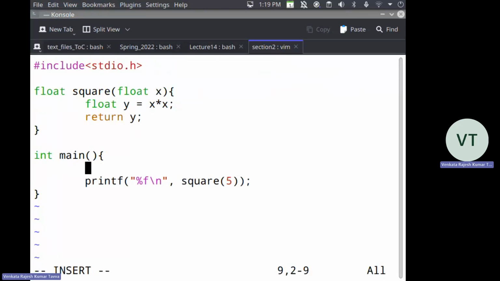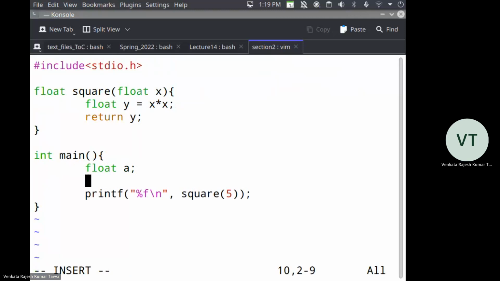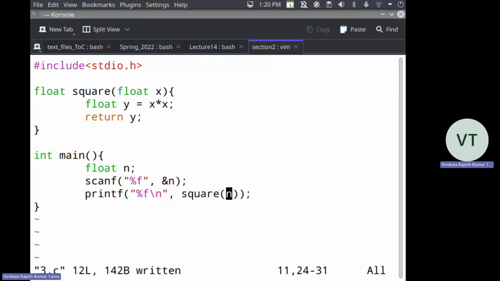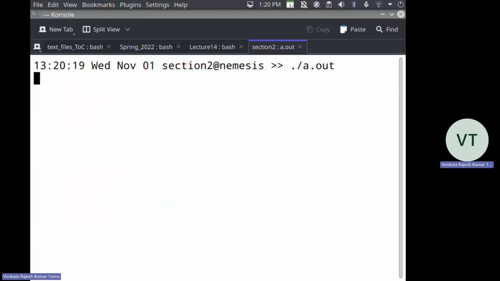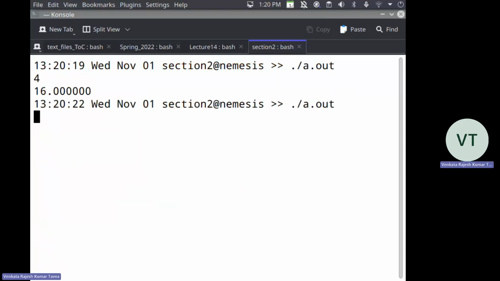Okay. So what we will do, we will say float a, and we get this value from the user. Let me say n, usually it's a number. And then all I need to do is write square of n. That's all. Okay. So I should give a value, say 4. It will give 16.